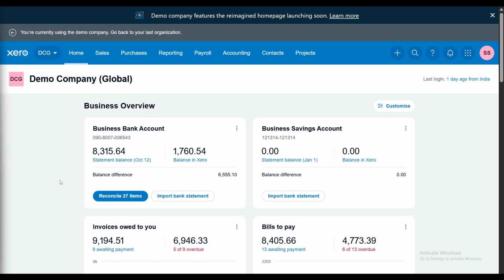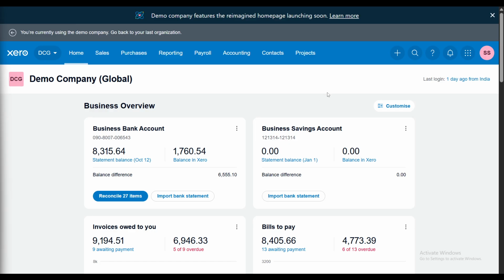To start, you'll want to navigate to your Xero dashboard. Logging into Xero brings you to this hub, which serves as the central point for managing every aspect of your financial information. Take a moment to familiarize yourself with the layout if you're not already comfortable with it. The dashboard displays a summary of key financial metrics, but today we're focusing specifically on locating and viewing transaction details.